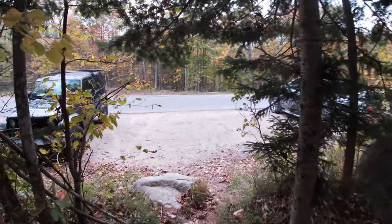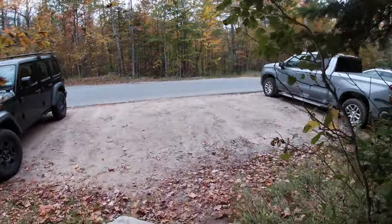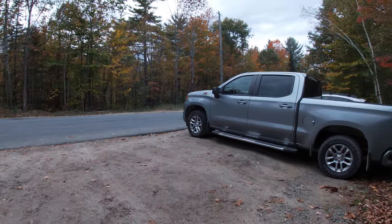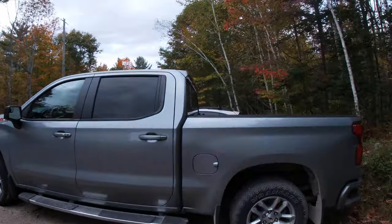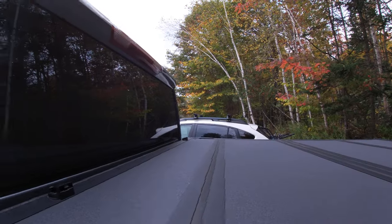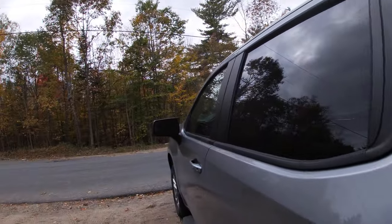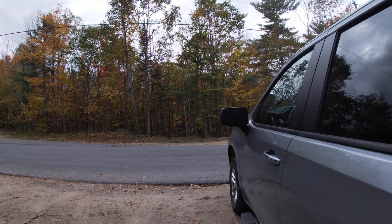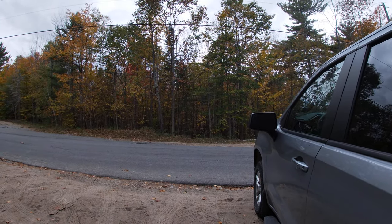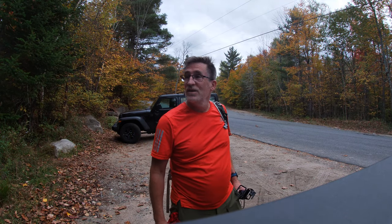Alrighty, here we are back at the truck. Signed out in the truck register. We got 5 hours 57 minutes all together. It's not bad. I planned on 6. I'm pretty much right on time. Great day. All the little rain I saw in the distance moving this way kind of went all around me. So that was awesome. And yeah, just over 10 miles all together with some wandering around side trails and whatnot.